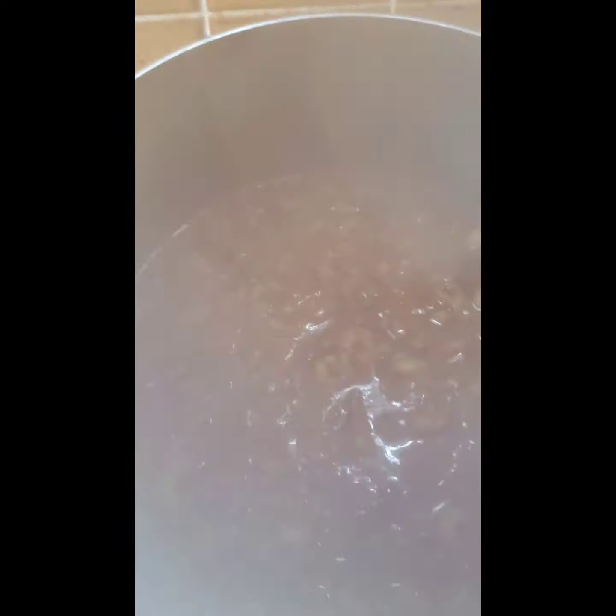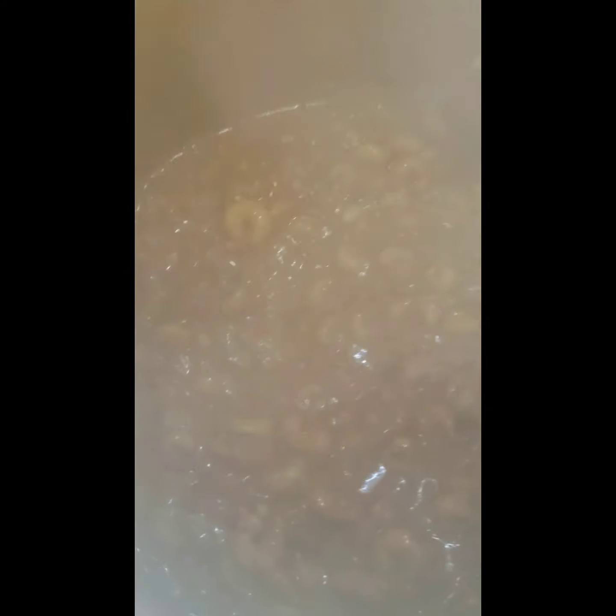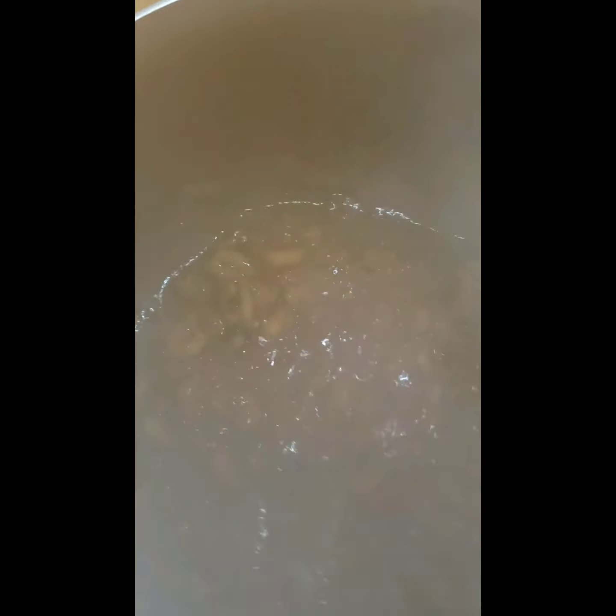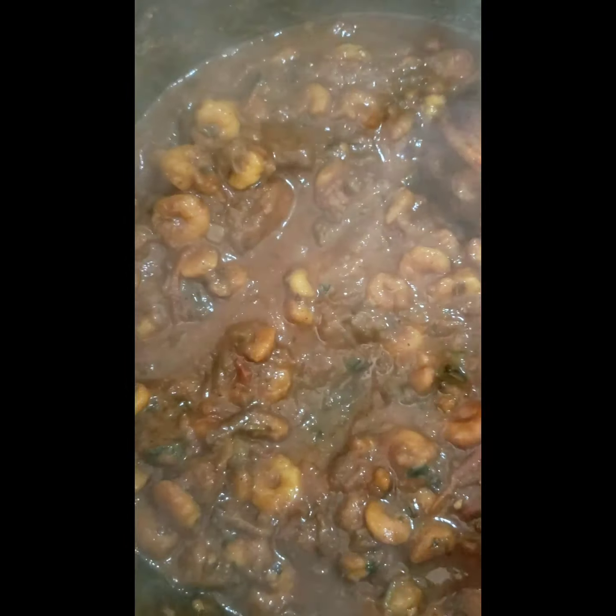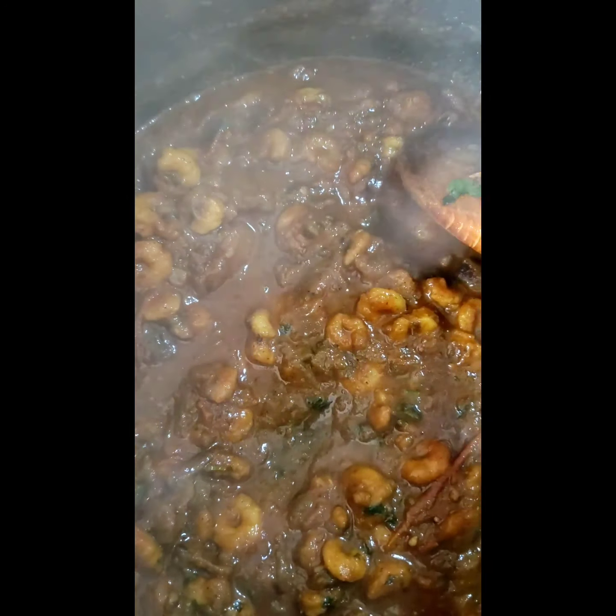Okay so it's been ten minutes now, I'm gonna show you what it looks like. Unfortunately because of all the steam you probably can't see it very clearly, but it is all cooked now. So I'm gonna take it off the stove and let it cool down so you get a clearer picture. That's what it looks like — and that's it! Hopefully you'll enjoy it, let me know how you get on. It didn't take very long to cook either. Take care, bye!